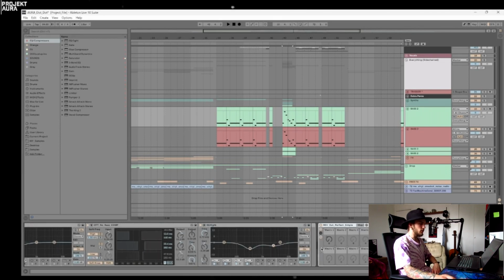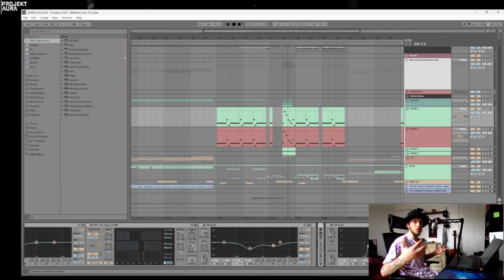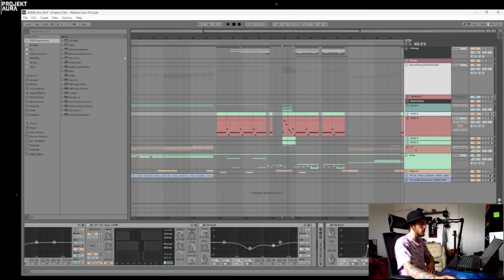Oh, and by the way, you're going to see this on almost every one of my tracks, in all of these little tracks here. I'll go over that in another video. These are just audio effect racks, macros, racks that I've made over time that I just enjoy, that I use for transitions. We can make a whole separate video on that. It doesn't really matter. It's nothing too crazy.